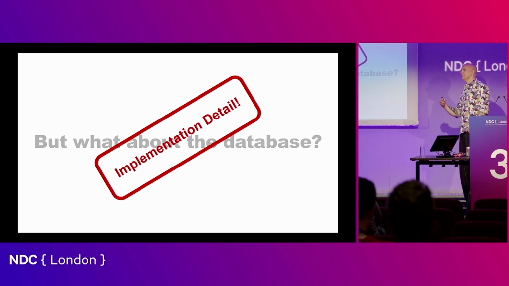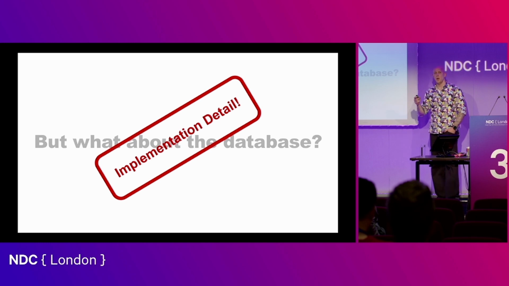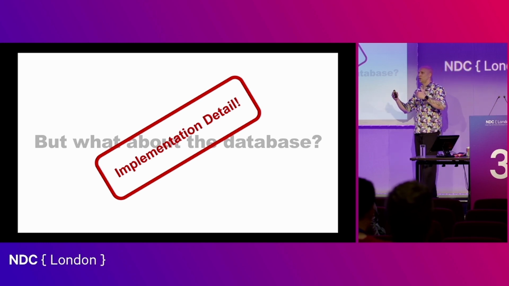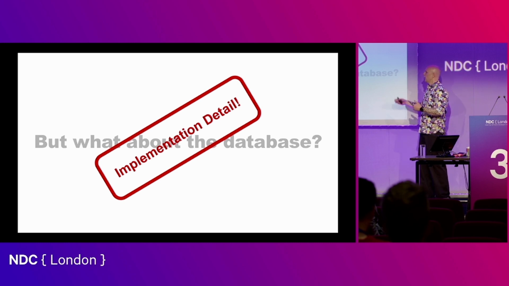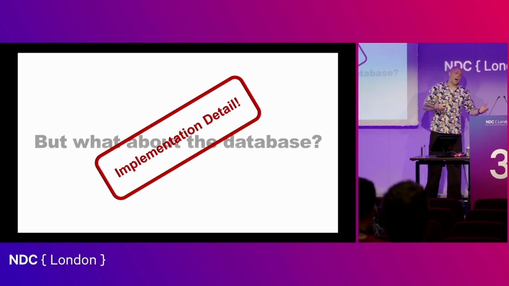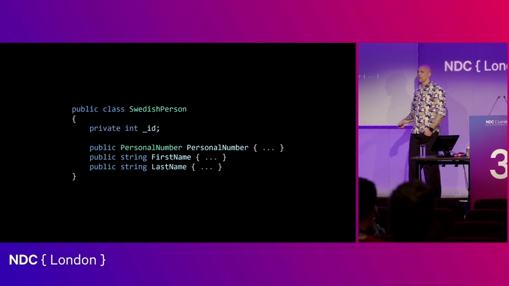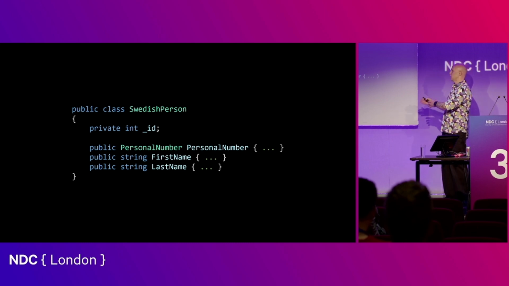We have the ID in the database because we need a way to reference things in the database and have foreign keys, and a string, like a 13-digit string, is not a good key in a database. That's not going to be very useful, especially since the personal ID goes from dash to plus when you're over 100 years old. So why not just use the personal number and hide the ID if you need it? Just put that as a private field instead, and then nobody can use it. No developer can go and say, oh, I'm going to use the ID. No, because the actual natural identifier for a Swedish person is the personal number.